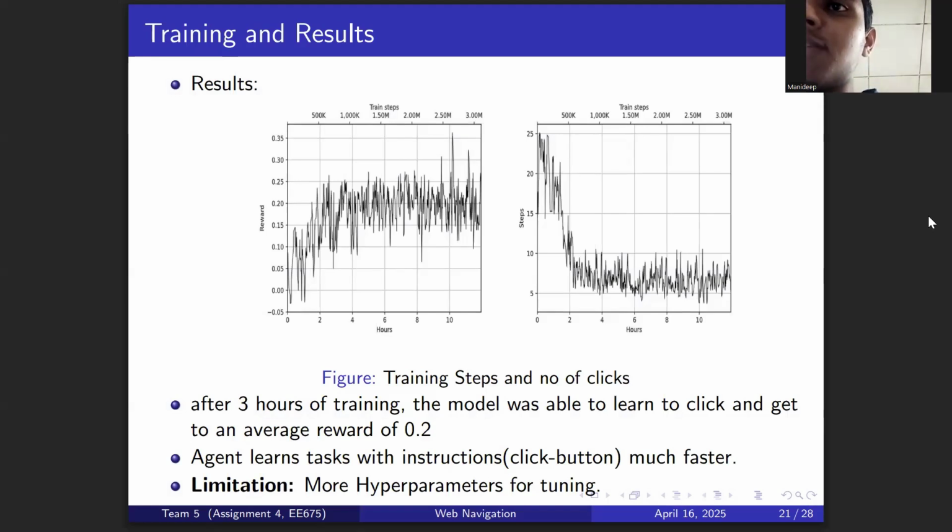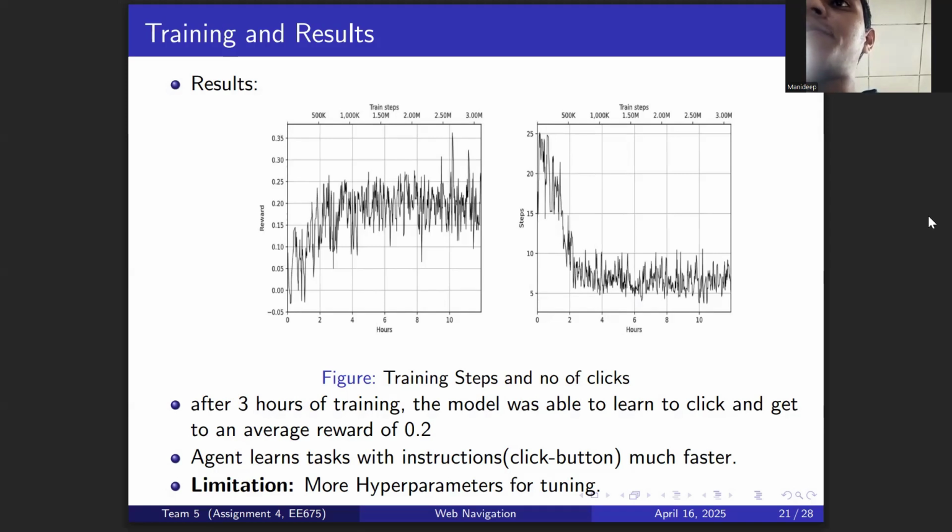These are some results which we obtained by doing this multimodal training of the agent. As you can see, it took a long time compared to the previous task, because the previous task was simple, since there was only one possible action of closing the tab.